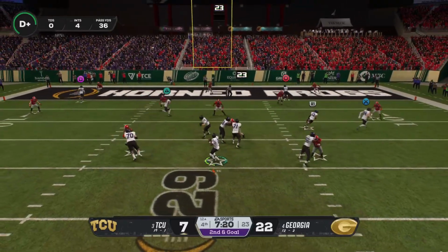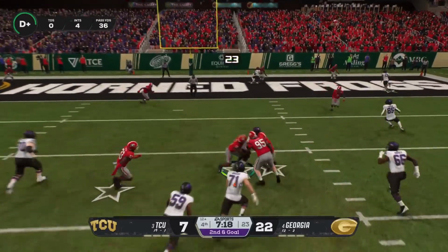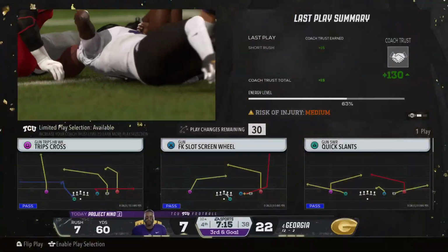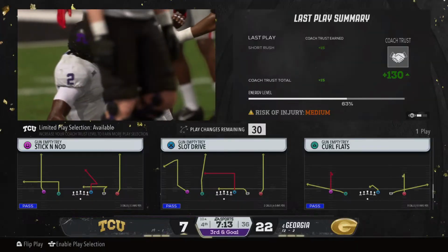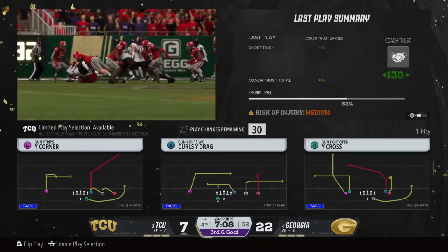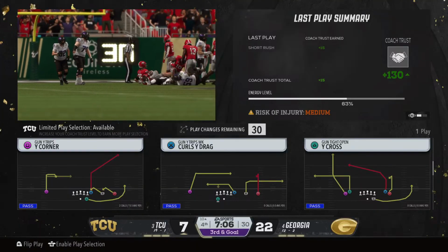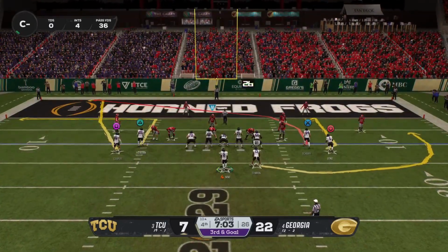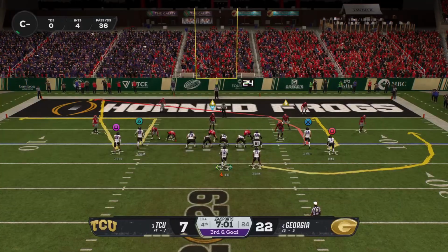Quarterback wants to throw it on second down. Pressure is coming. The junior able to bring him down quickly. Boy, Chris, I thought when he took off on his scramble, I thought he had a chance to maybe get it to the end zone. But the defense does a nice job. Yeah, they gave up a couple yards, but they kept him out of the end zone. They need a touchdown here. Down big in the fourth quarter. Third and goal.